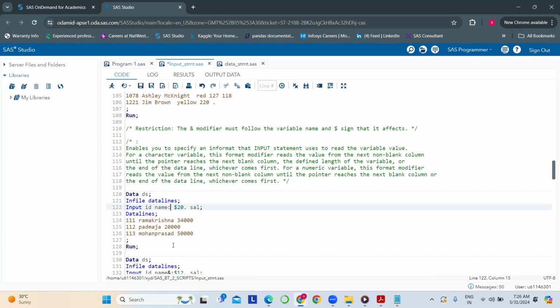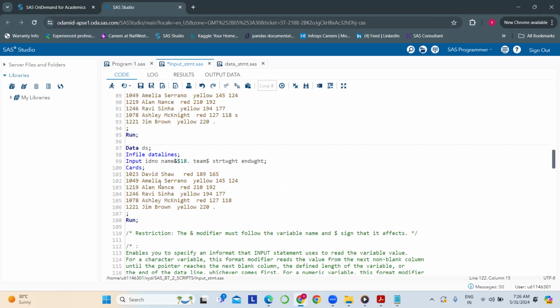Normally in terms of names, you will see David underscore Shaw, David dot Shaw, or two column names, where David is the first name and Shaw is the second name. Whenever we get a text file that is delimited, like pipe delimited or comma delimited, we can directly use DSD, DLM, or DLM equals string.